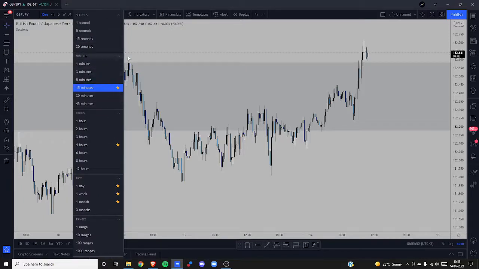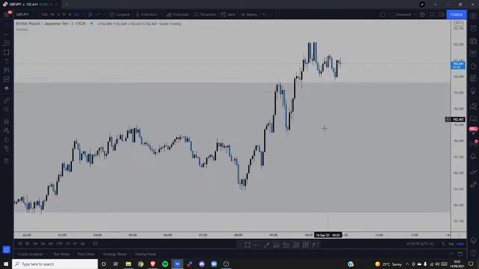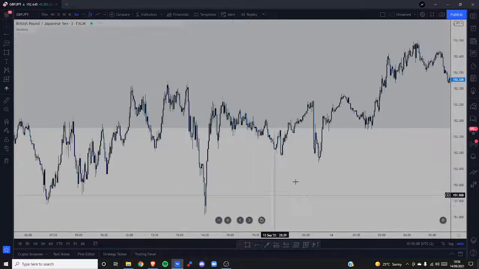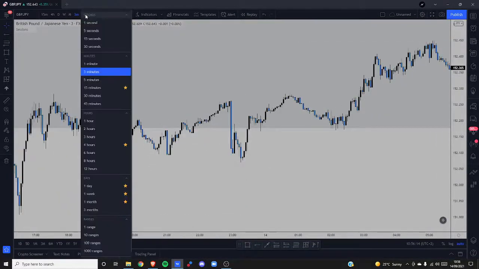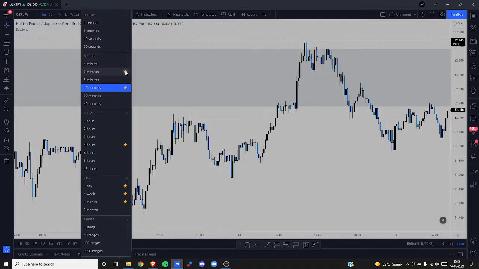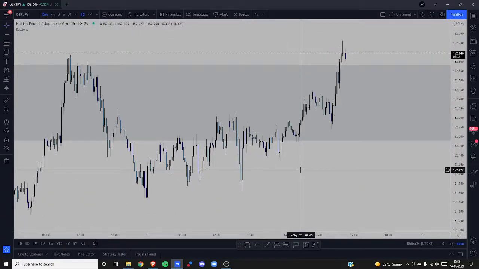You can even choose something random, like 3 minutes, which I've never looked at in my life. So you can see right here, there's a demand zone, price came in, rejection, and shot up. So it works literally on every single time frame, guys. There's definitely nothing to worry about with the time frame. You don't have to think about it too much. Just pick the one that suits you the most, depending on your lifestyle basically, and the free hours that you have. This is basically what you have to do.